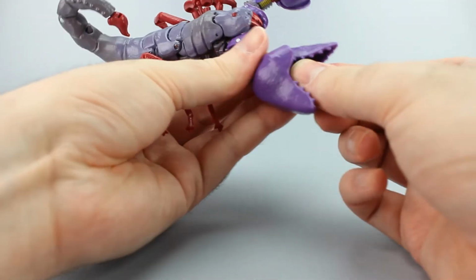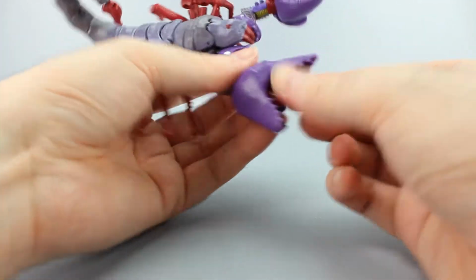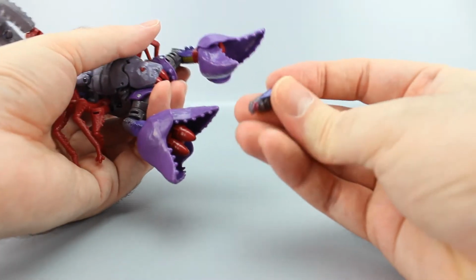They just peg in, simple pegs right there. It's pretty simple. You can put them on either side, and the bee, you can see a bit of purple wings, red eyes.